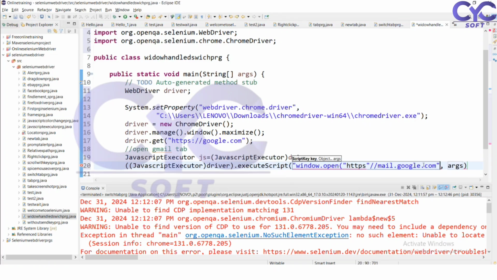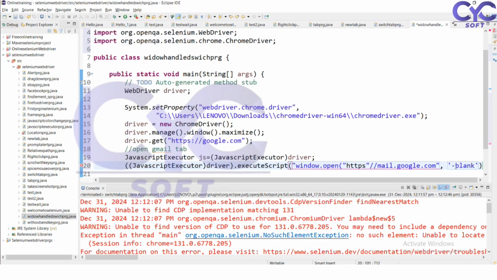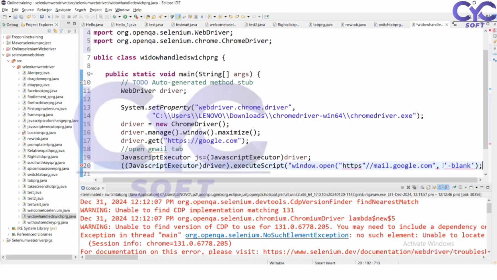Here I'm passing the argument as blank. I have not closed this one. Here I have to use single quotes, and here I have to use double quotes.